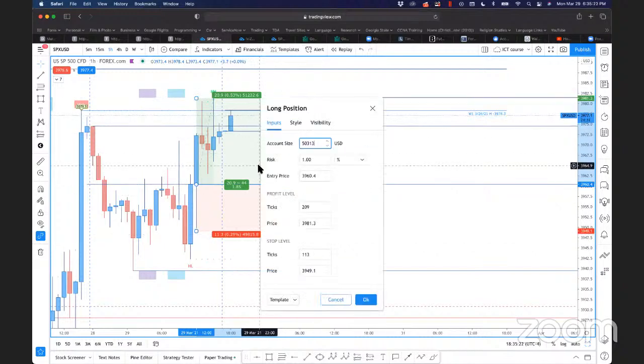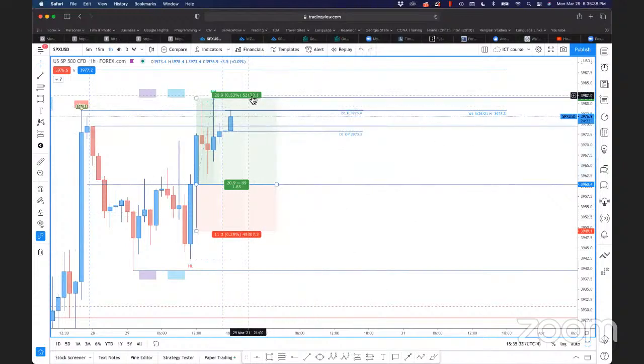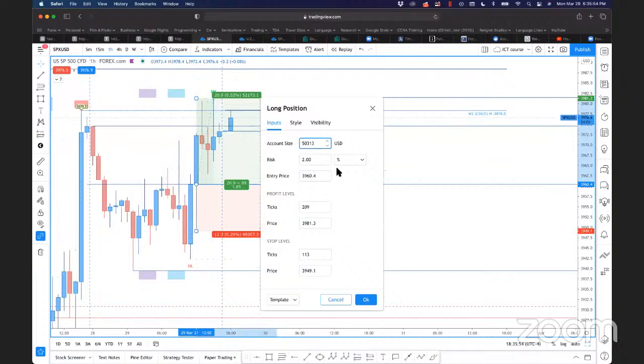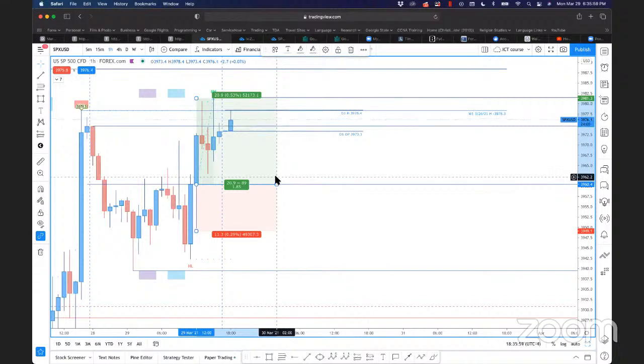So that tells you, you know, you can go into detail, right? If I want to do 2% of my total account, let's say here, I'm risking 2% of my account. I'd be at 52,173.1 if I win this trade and I hit all my targets. If I lose the trade, I would be at 49,307.3. And that's at 2%. And you can adjust that all throughout too.